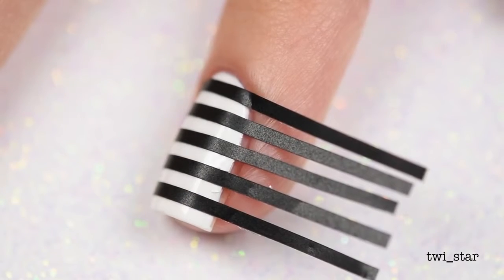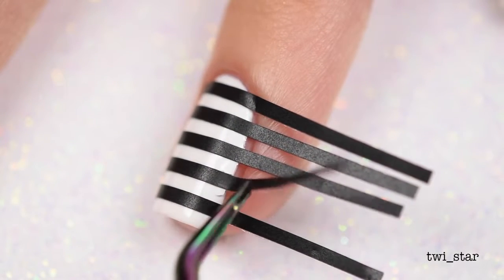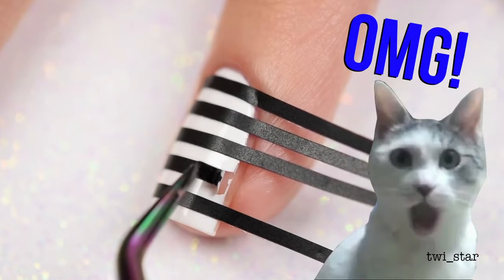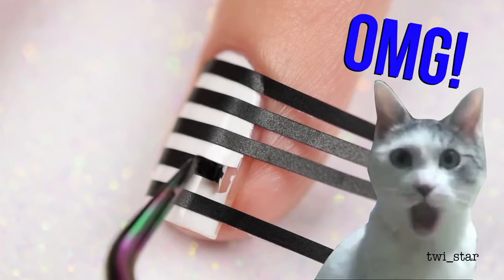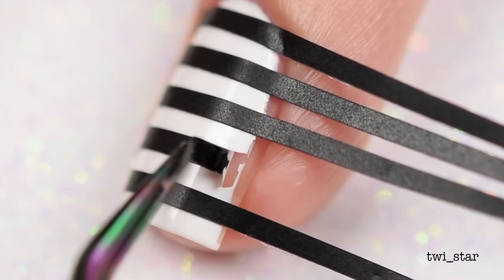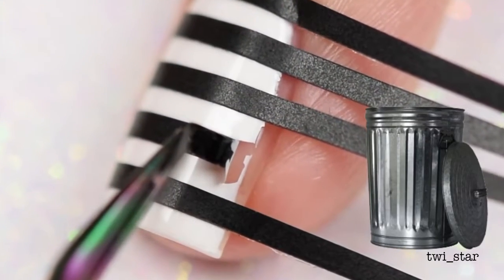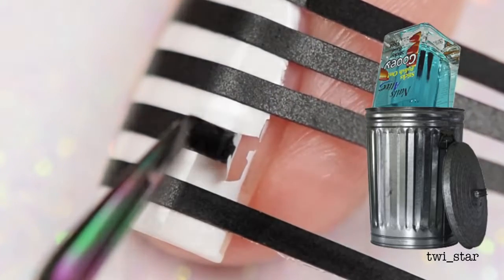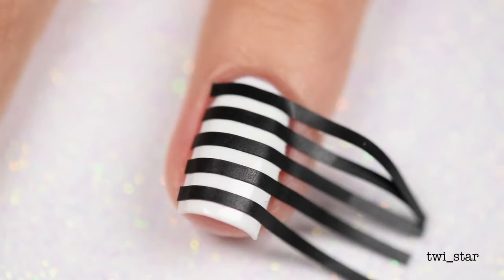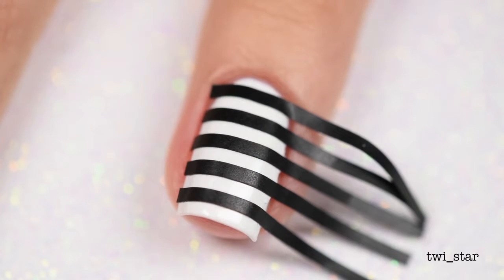But once I got all those nail vinyls on, I noticed something terrible. Now don't get me wrong, I've definitely had nail vinyls rip up polish before, but it's usually because I did not wait an appropriate amount of time to pull up the vinyls and the polish was still wet. This I am completely blaming on that new base coat because it was literally like nothing on my nails. But not wanting to take the polish off and start all over again, I determined to just go on with the plan like nothing was happening and hope for the best.